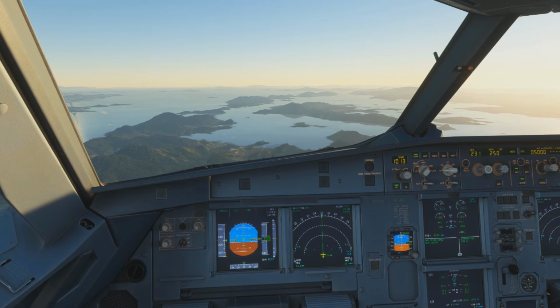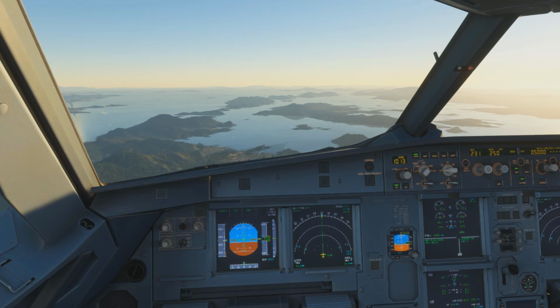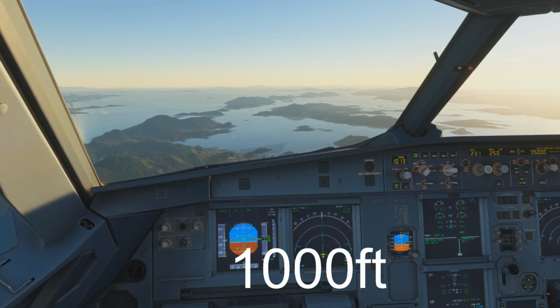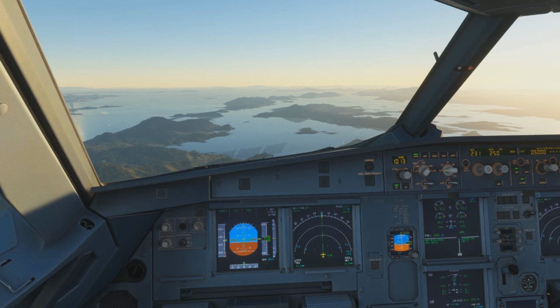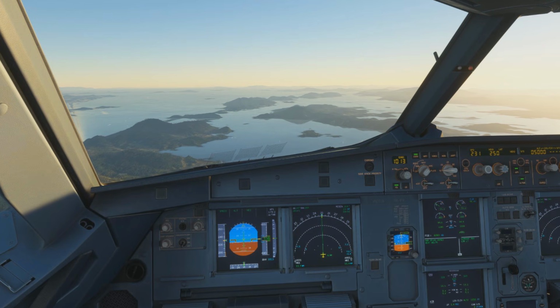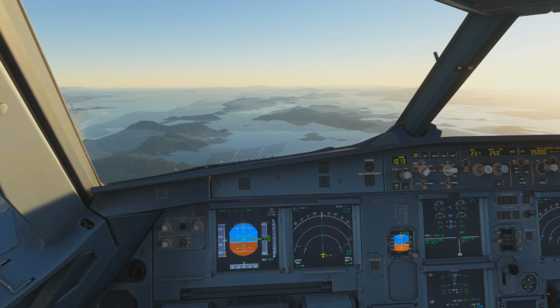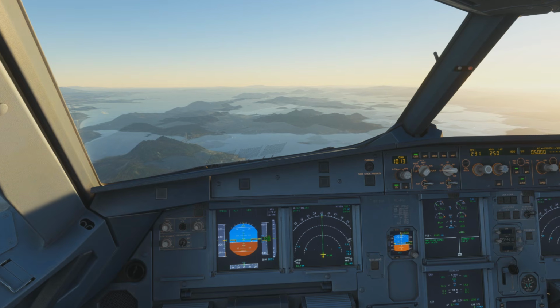If it is not a nice day and you're in IMC conditions, so you cannot see the ground because you're in a cloud or in fog, then below 1,000 feet you should already start thinking about a go-round. So to sum up, if you hear "sink rate," then just adjust the flight path. Below 500 feet, consider a go-round. If you're not visual, below 1,000 feet, consider a go-round.